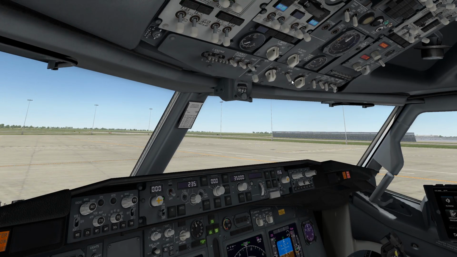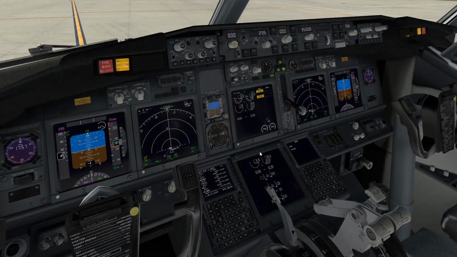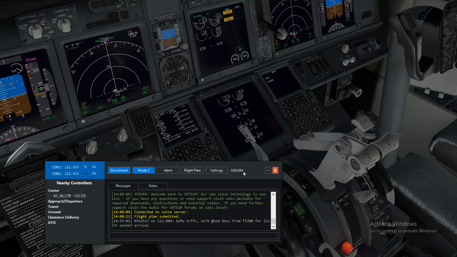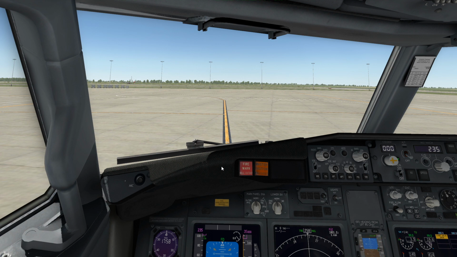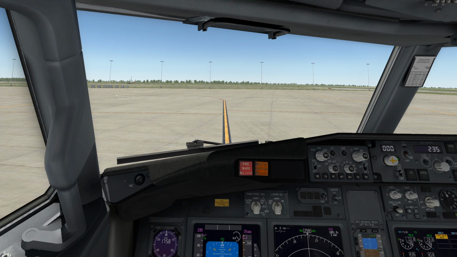Engine 1's fine. Can now change that. Turn the bleed on. Check that we haven't got any ADC. No, we don't. And we need fuel added when we're engine 1. There we go. I get my rudder pedals set. There we go. Should be fine. Yeah, there we go.